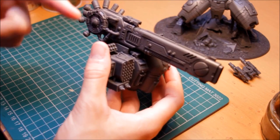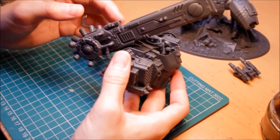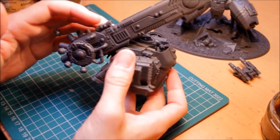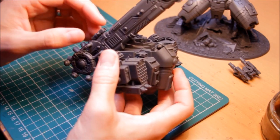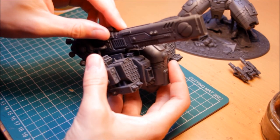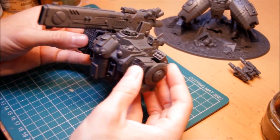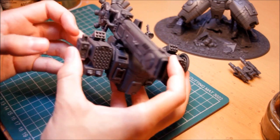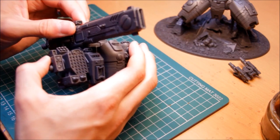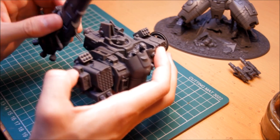Full details about magnetising are on the regular channel. It just means I've got the option of the gun facing across or at an angle. It helps in the game because there are two options: anchors up and anchors down. If it's anchors up and manoeuvring I'll have it at this angle, and then when I declare anchors down I'll take the gun out and put it down so that I and my opponent know it's set ready to fire twice in a turn. I liked both ways the gun went — straight across and at an angle — so I magnetised it to have both options available.